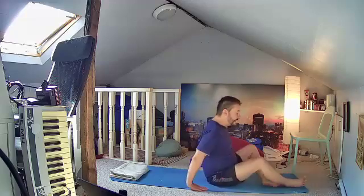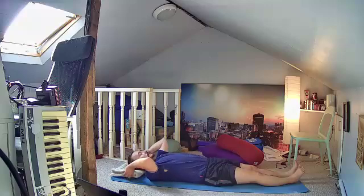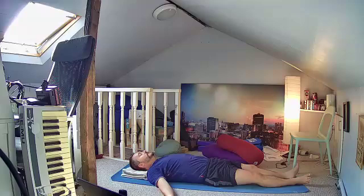Just lay yourself down in a really good straight line right down the center of your mat. And then bring the blanket into the back of your neck and into your head. And then let the arms rest, palms facing upwards. Let the legs completely relax into the floor. Breathe in through the nose and out through the nose, listening to the breath.